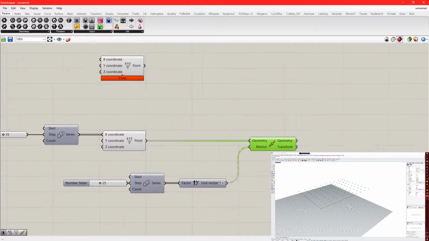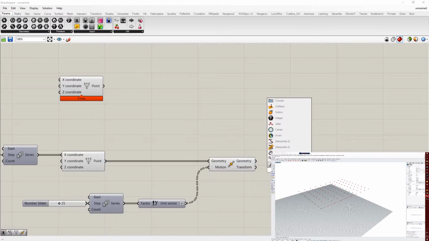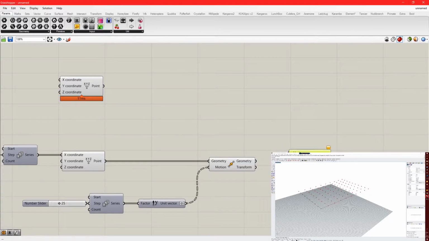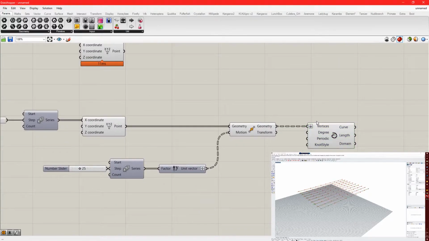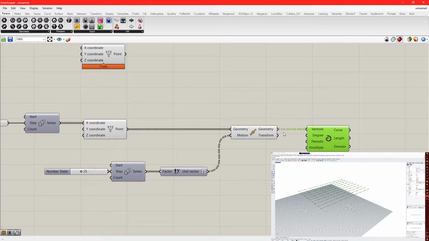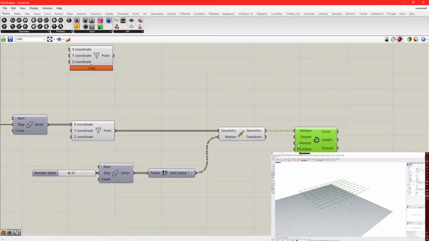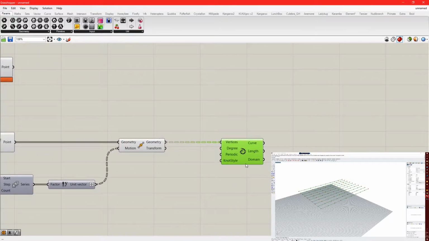But actually that grid of points, like I said, is split up into rows. So if I do an interpolated curve and I use those points as the vertices, right? Actually I shouldn't have flattened there. So that's one thing about grafting and flattening. You can also just kind of test and see if it does what you need, or if it doesn't, then you can revert back. But as you can see, I actually get all the curves as straight lines, as they're not varying vertically. If I flatten those, you'll see that it creates one continuous curve because it's flattening it all into one data list. But again, I'll go more into the depth into that on its own video.